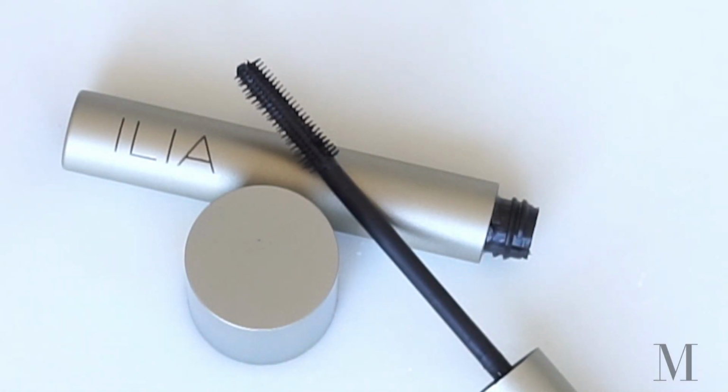What I've noticed with this one is that on one side, you'll see a very straight comb, and on the other side, the bristles are completely different. On the short bristle side, I like to hug that side as close as I can to the lashes. It really allows you to get close. I like to hug that lash line to build the volume at the roots of the lashes. And then if you need to separate the lashes, or you want a little bit more, all you need to do is flip it over and use that harder comb that they have, and you can comb through those lashes. Really fun design, love it.